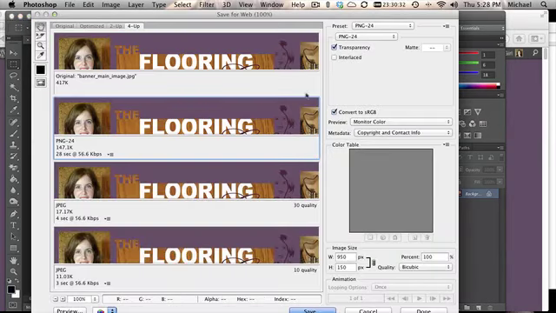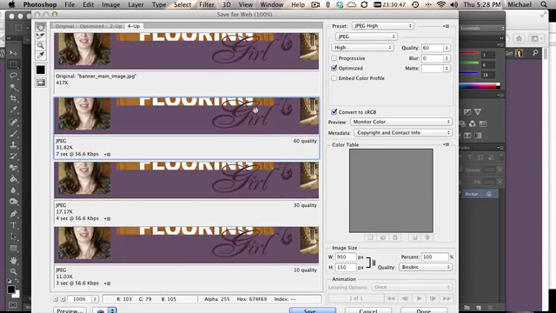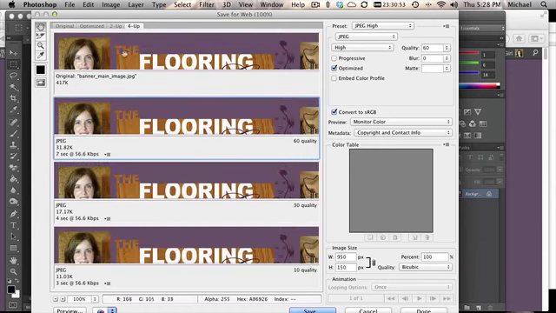Otherwise, use JPEG. And then it'll show you 4 different options, each one the same width and height, but lowering in quality.